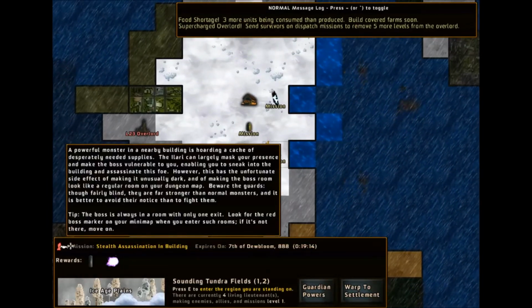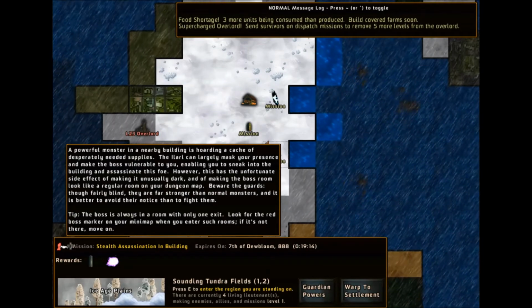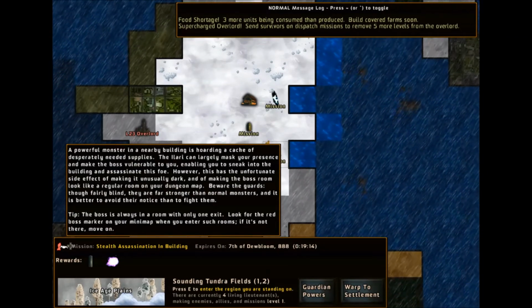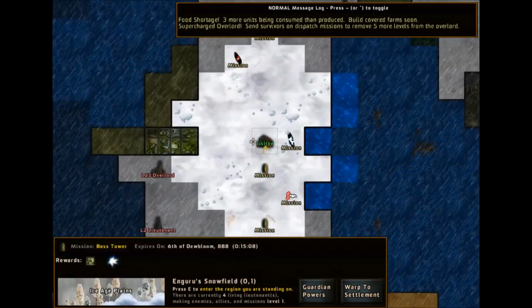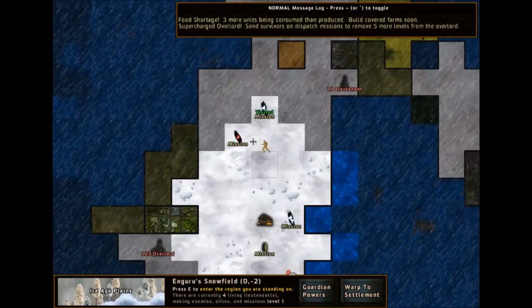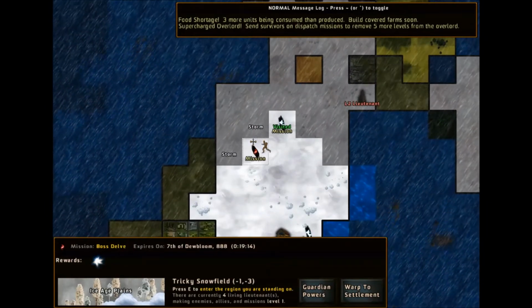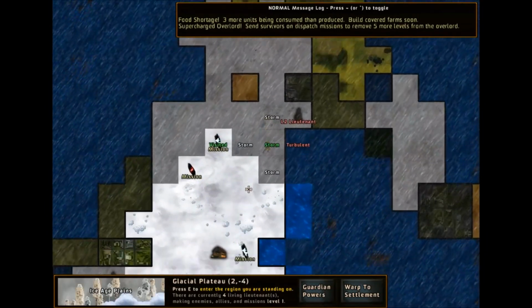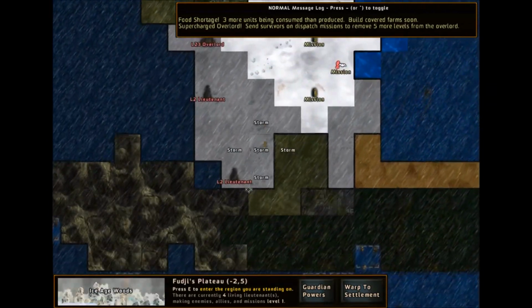Oh, and this is a stealth mission, where you have to sneak around and try to defeat the boss. But once you've gone on one stealth mission, it's the same as all the other stealth missions. And the free fall is the same, and the boss stealth, and it just goes on and on.